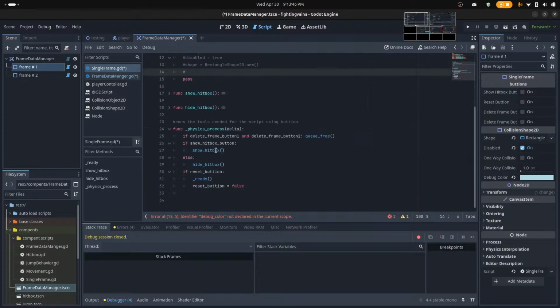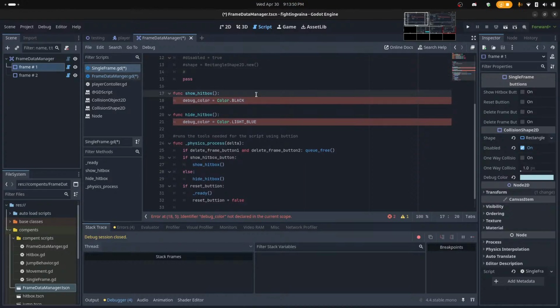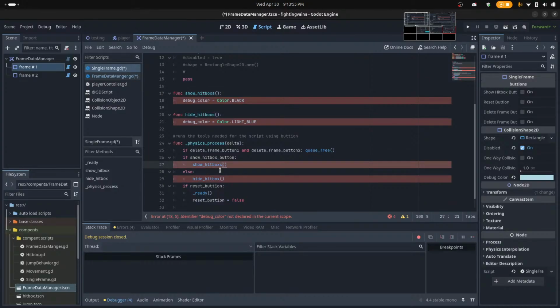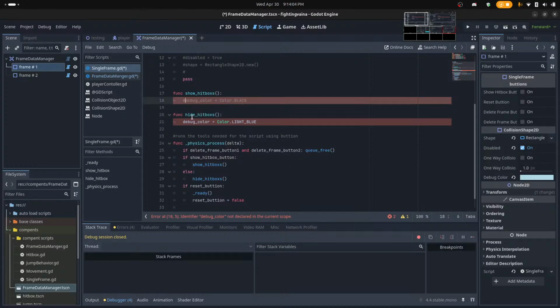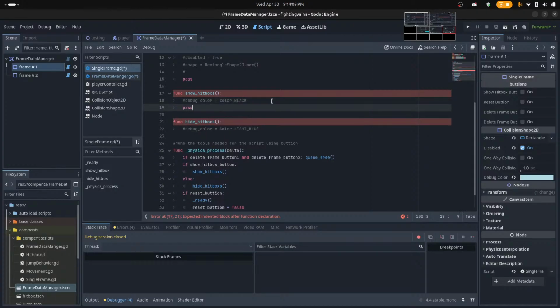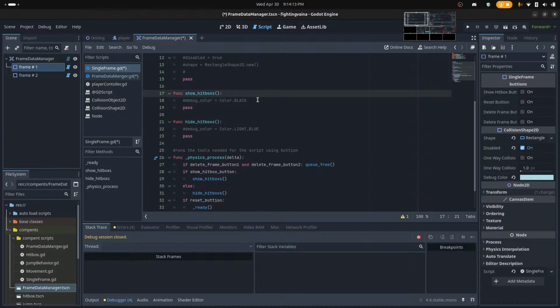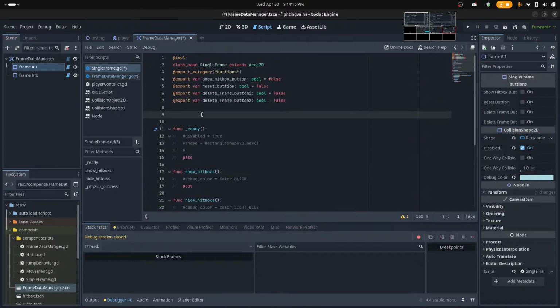Isn't needed. Where's that? And that is in by color. No hitboxes. I'm gonna pluralize these. Okay, I'm gonna comment and pass these. Then we're going to write a note because we're not going to be able to do this today.